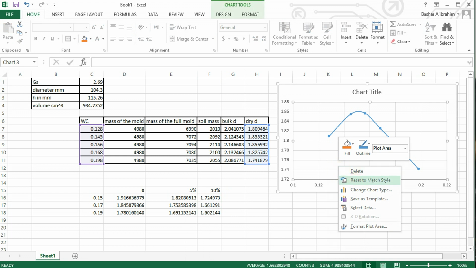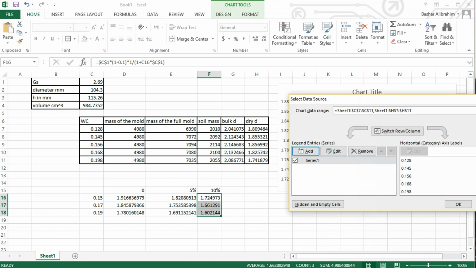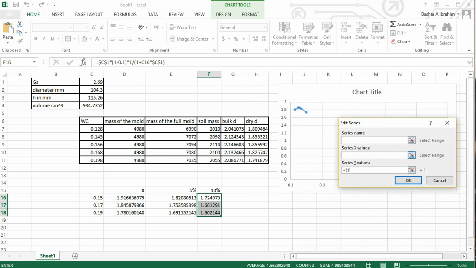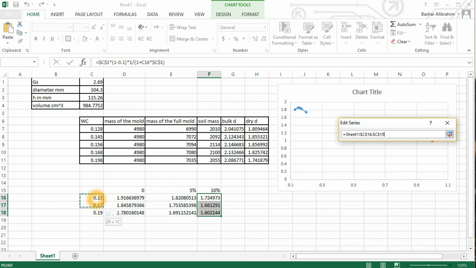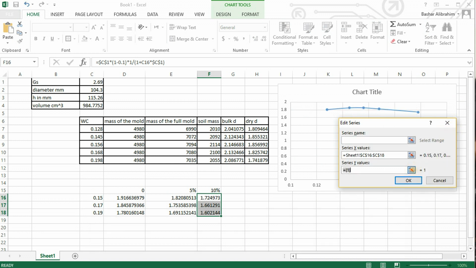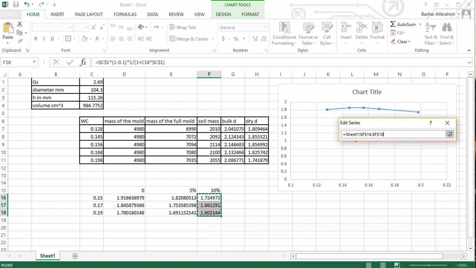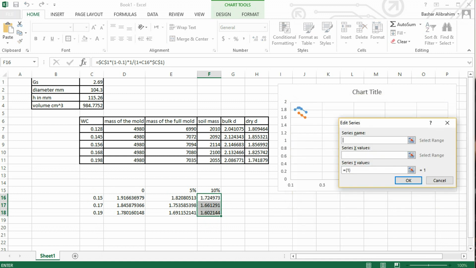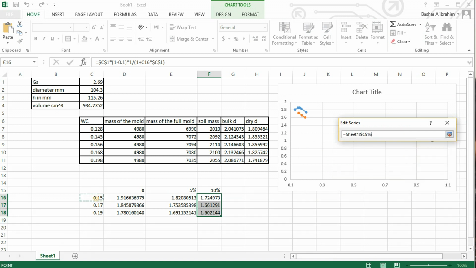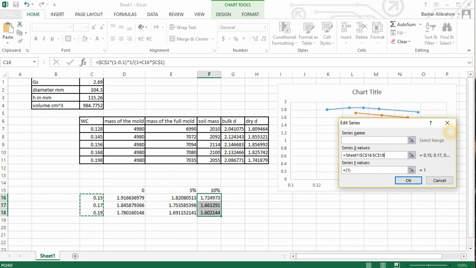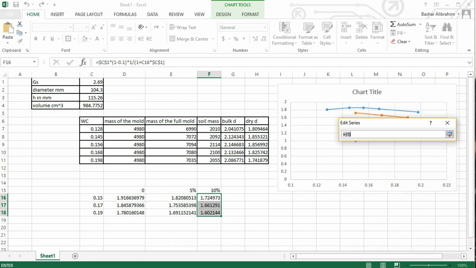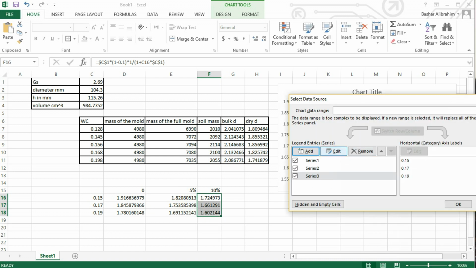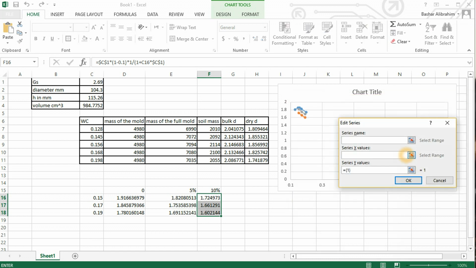Now to draw it, right click, select data, add, on x-axis select water content, for y-axis select the dry density. Okay, another add for the 5%, for x-axis select the water content that we had assumed, and for the y-axis select the 5% dry density, click OK, and another add for the last one.